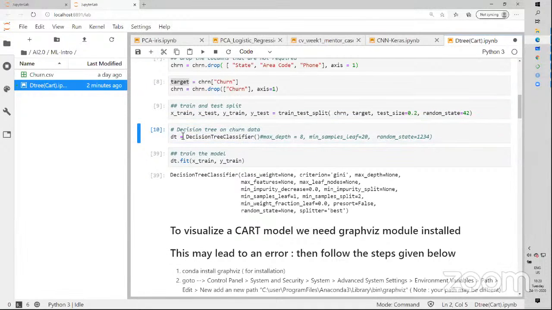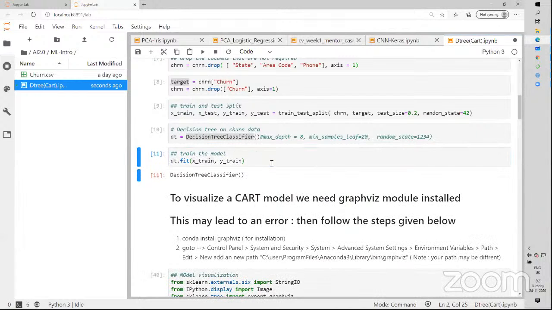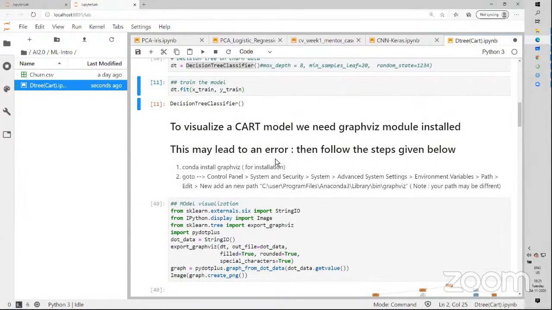So let's run this. My initialization is done. To this, I have to pass the data. This initialization is an alias we are giving to this decision tree classifier. Alias.fit is called the training process here. My input variables are in x_train and my target variable is in y_train. The moment we run this cell, it learns a model and the model is ready.